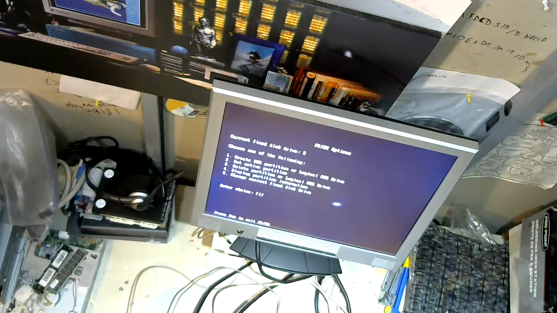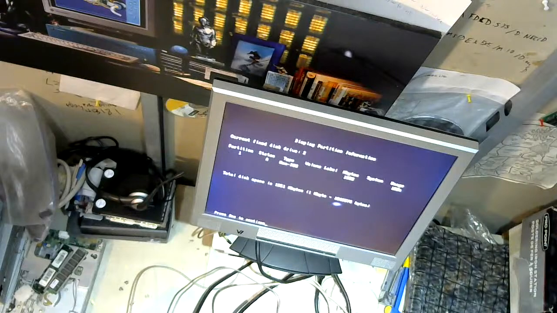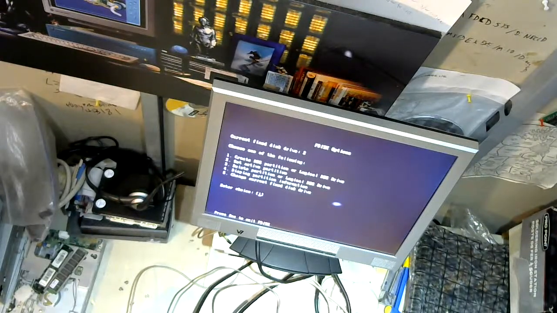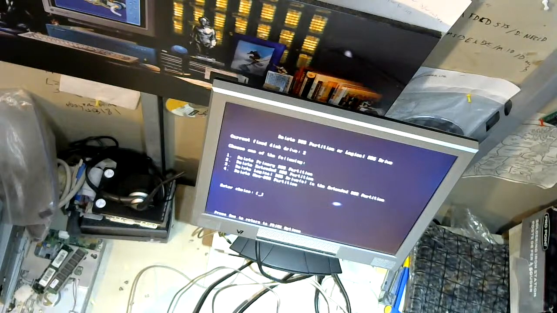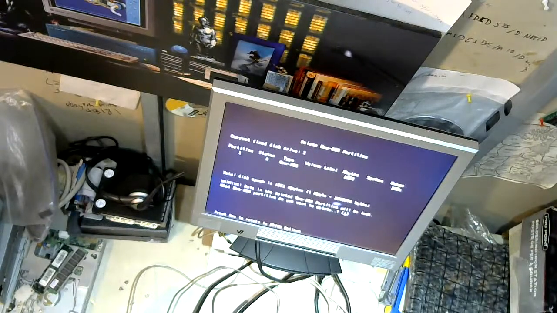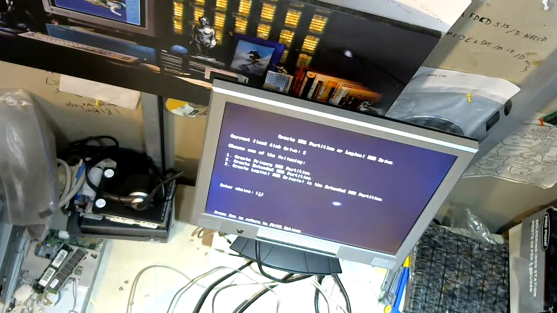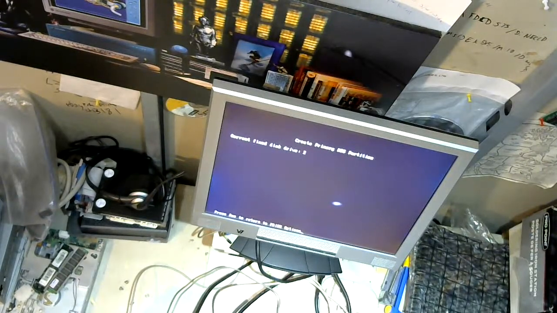Okay, hang on, let me look at the information. 1552, okay. We're going to delete this partition. Non-DOS partition, delete. 1552, yes, I want to continue. And we're going to create a primary DOS partition now.